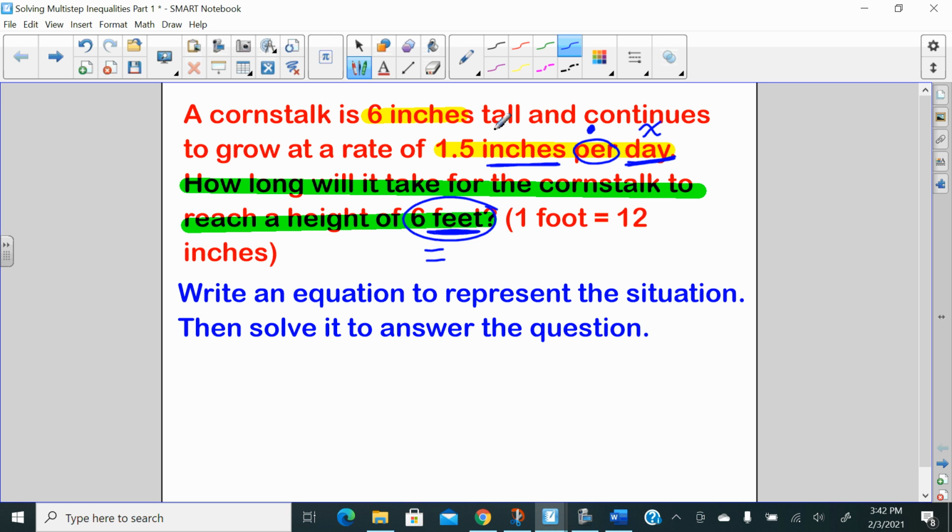So what I'm going to do, easiest way to do that, is not to convert the inches into feet, because it's not even going to be a whole foot. And I know how you all feel about fractions. So let's convert our 6 feet into inches. So what's that going to be if 1 foot equals 12 inches? Well, that will mean we need to do 6 feet times 12 inches, and that's going to equal 72 inches.